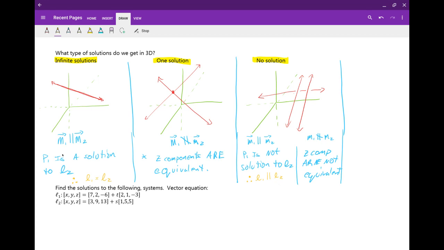Now let's go back up to these two possibilities here and here. So remember, you're looking for solutions. So you first check to see that the slopes are parallel. If you discover that the slopes are not parallel, you either have one solution or you have this scenario where you've got a line and another line, but they don't touch, but they're also not parallel. This is, by the way, called skew lines. And so you would say, therefore, line 1 and line 2 are skew.